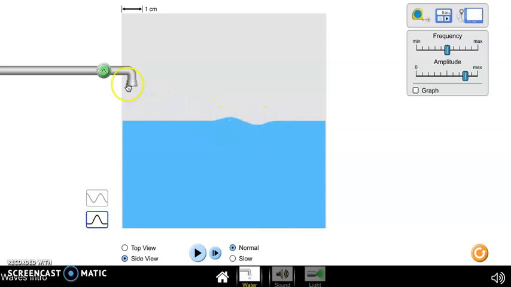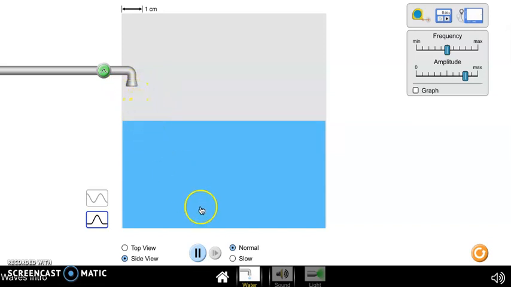So what's happened is when that water drop hit the water, it did work on it. It gave the water energy that it did not have prior. And what that energy does is it doesn't stay localized here, it propagates forward. And that's in essence what a wave is. It's just a means for energy to be transferred from one place to another. Not so much by carrying mass with it, but rather by sending a pulse of that energy. And that energy came from the input, in this case the water drop.